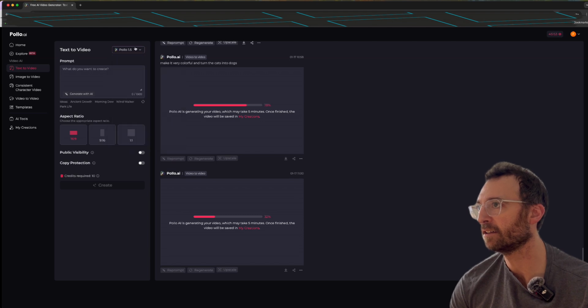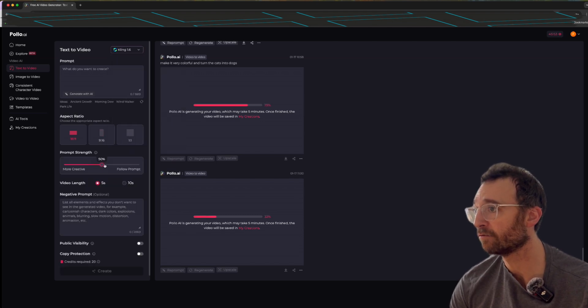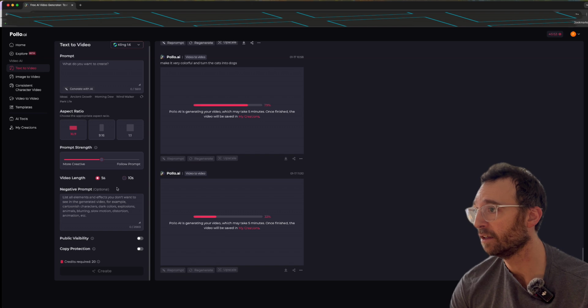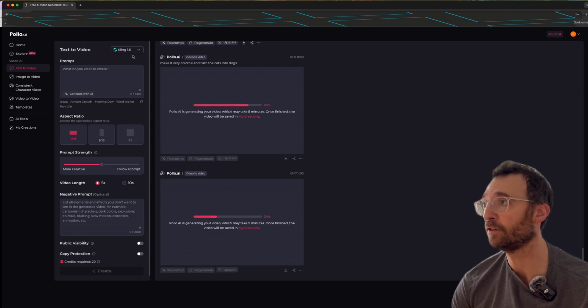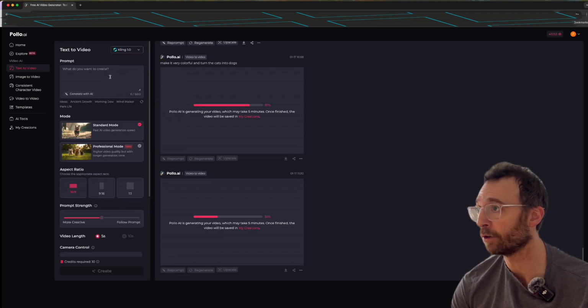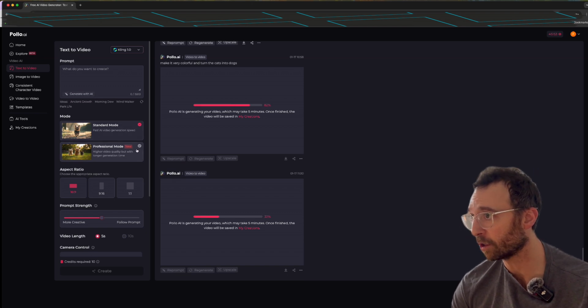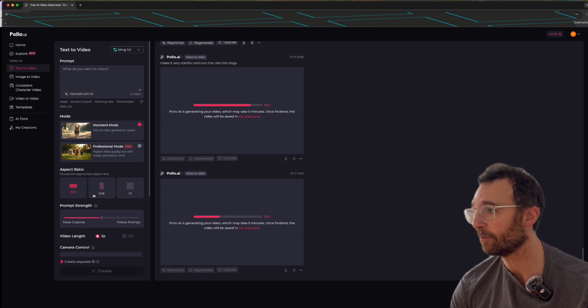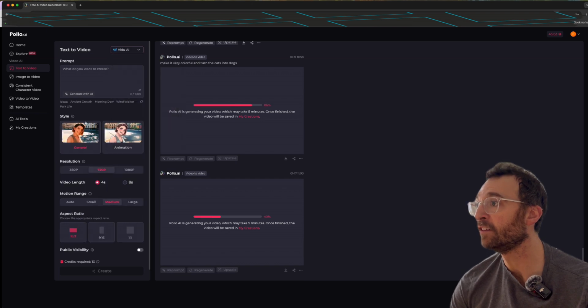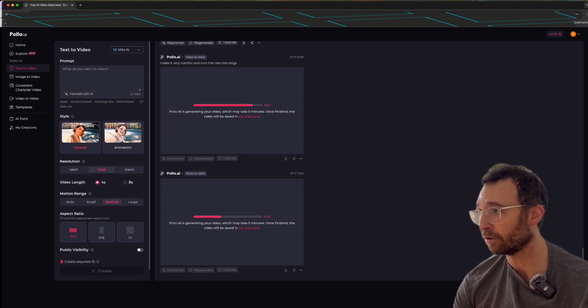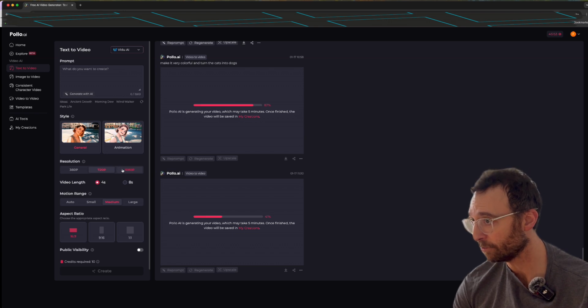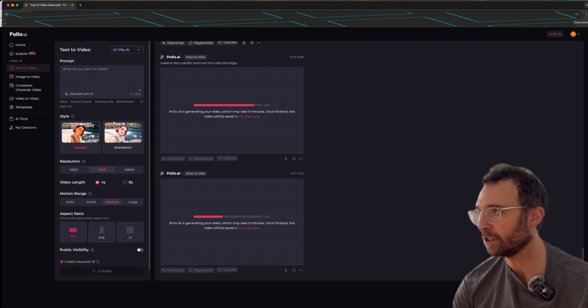Now, if we go to Kling, we have some more things, more creative, follow the prompt more, video length, negative prompts. So there's a few more options. And here with Kling 1.0, again, still generate with AI, but we can do standard, professional mode, a little bit higher quality, longer generation time. Same thing with aspect ratios, again, creative versus prompt, and then length. Vidu has some different styles, general or animation. Now you can go up to 1080 with this one. Motion range, you can pause if you want, and then different aspect ratios.